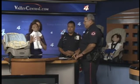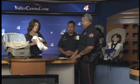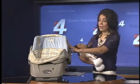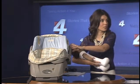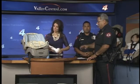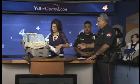Yes. And this, I'm going to call him Baby Caleb. Mary's baby. So we got baby Caleb here. We have the car seat. What's the difference between the infant, the newborn to toddler maybe, as opposed to the other ones? Well, an infant one is going to be from 0 to, in most cases, 20 to 22 pounds, in other words, from birth, and it always has to go rearward facing. You want the child to be facing rearward so that it protects the neck and the spine of the child.